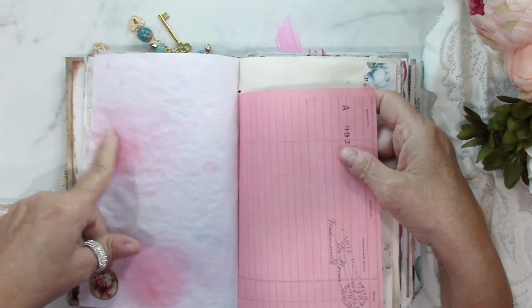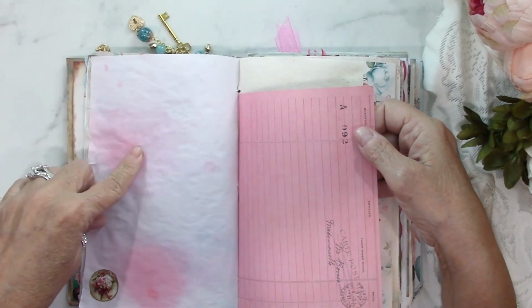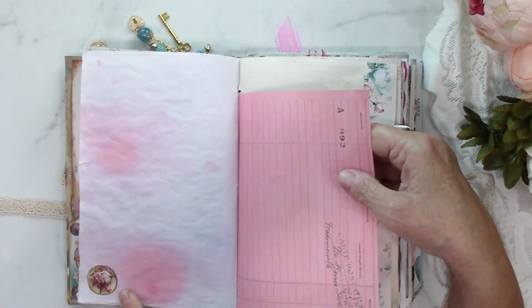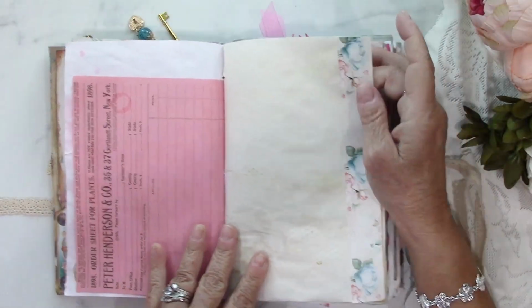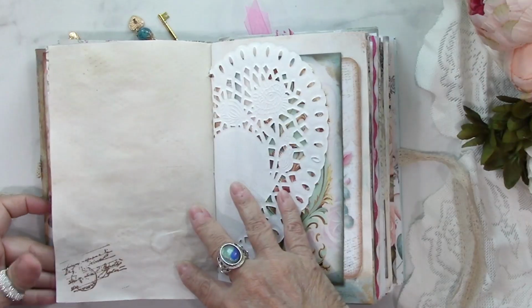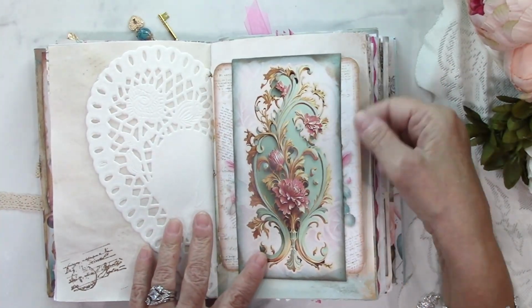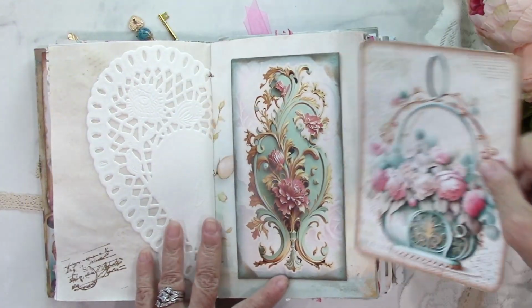I don't like these pages, and I dyed, so I tried to cover all them up, but I skipped this one, so I just put that on there. I try to put something on every page from the book. And I stamped that. Here's another belly band. I think this was for the portfolio.